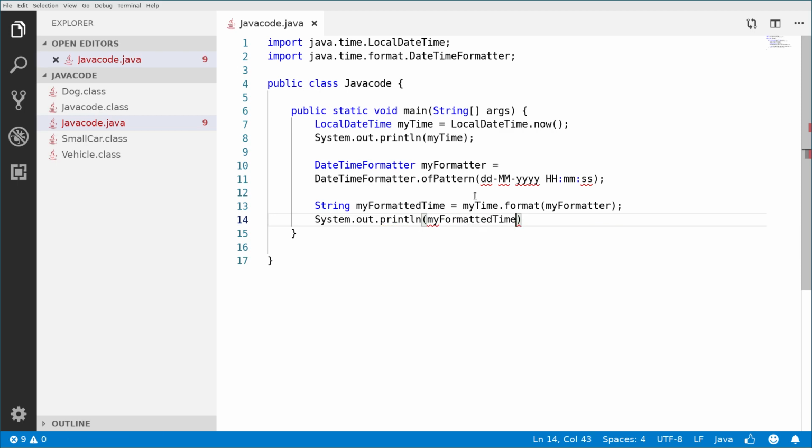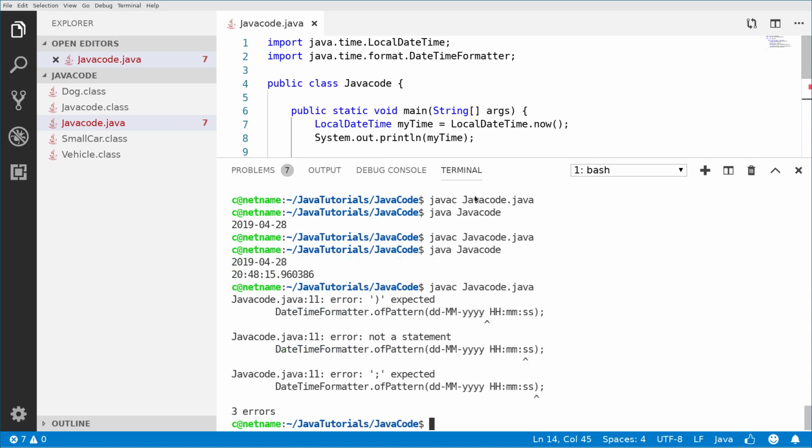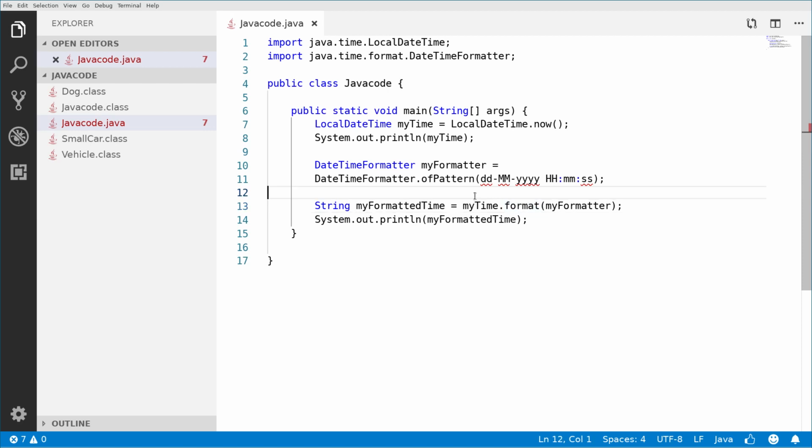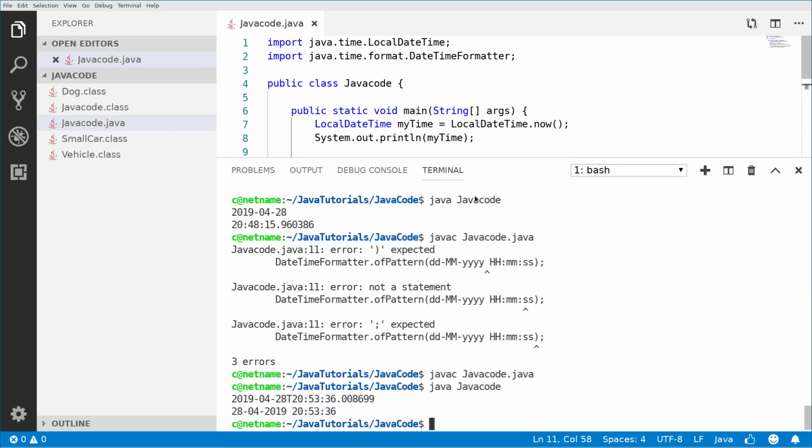Now that I've done this, what I'll do is compile the code. Oops, and I forgot something. In line 11, we have some errors right here. Oh, we have to put this inside double quotes, so I forgot. All this format will be put inside double quotes. So now let's compile it again. Now it's compiled, and let's run it again. And now we can see the first date without format, or the default format if you want to call it that way, and the second one formatted and looks a lot nicer.